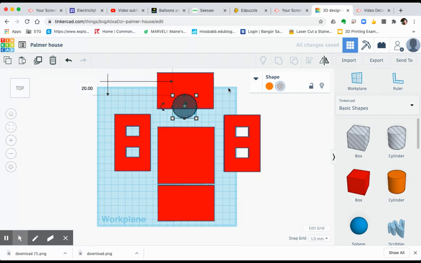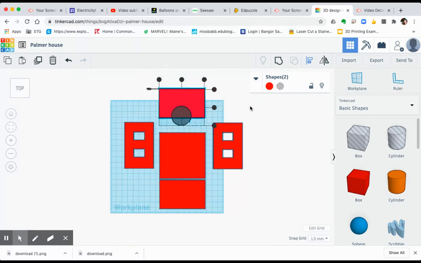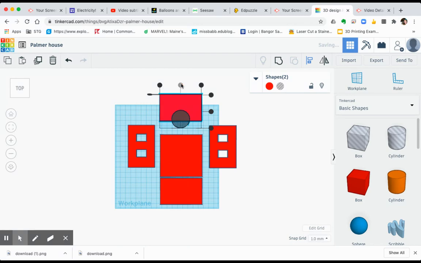If I put it like this, I'm going to align it. So here's my align tool. I want it aligned so that it's exactly in the middle this way. Okay, I was pretty close. If I aligned it in the middle this way, it would be there. I don't want to do that. I'm going to undo. So now I think I'm going to group. So here's my grouping tool. Look at that. I've got like an archway.